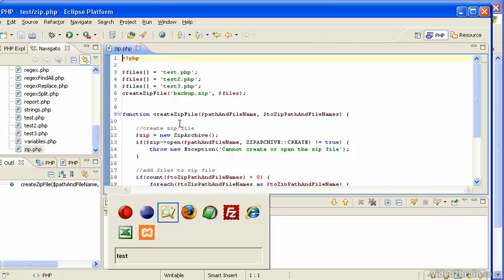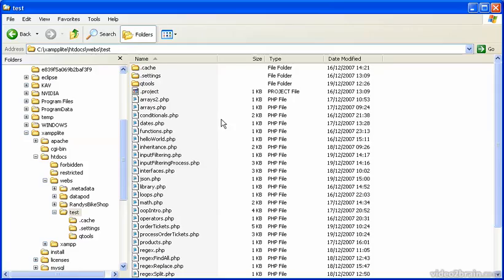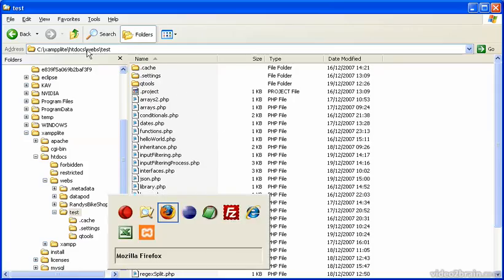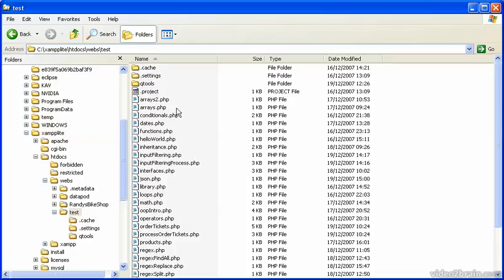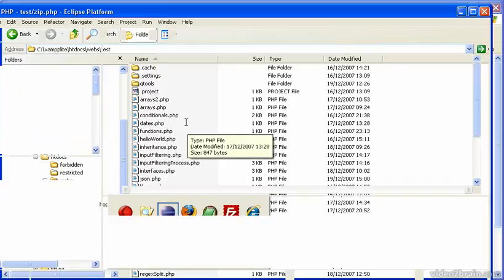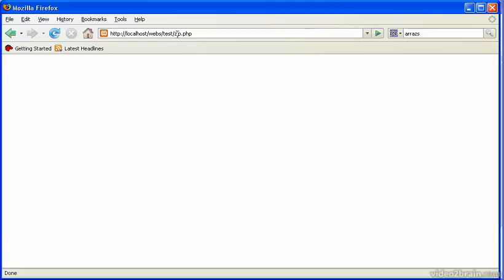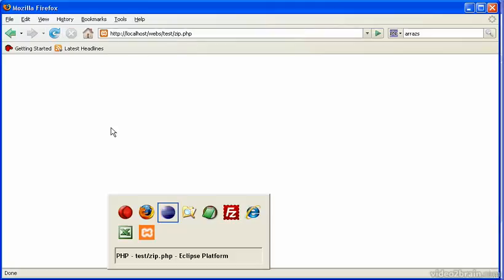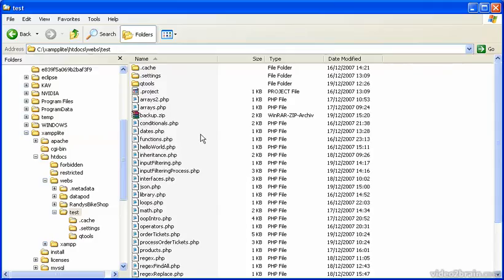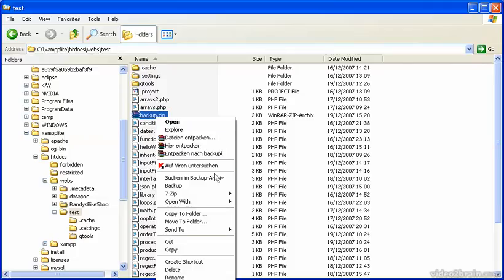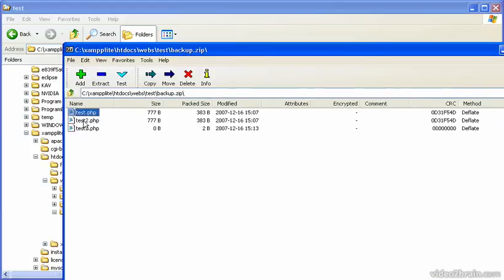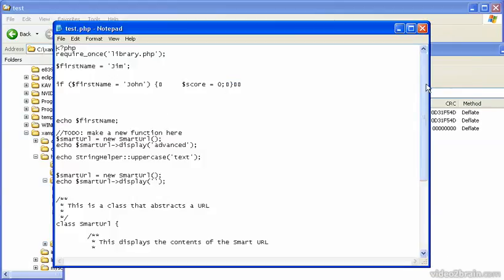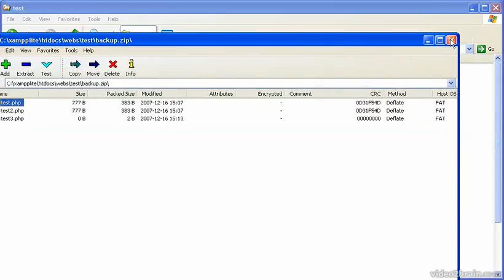Let's go to zip.php here. First, I'll show you here that reload. This is where I am, here in test, and there is reload, no file called backup. I go to my page, zip, run it, and now look here, F5, and I have a file called backup. What files are in it? Hopefully test, test2, and test3. Zip, open archive: test, test2, and test3. Open one, and I see that it's a functioning file, so it worked. Super.